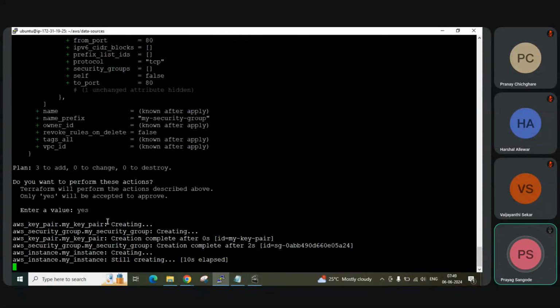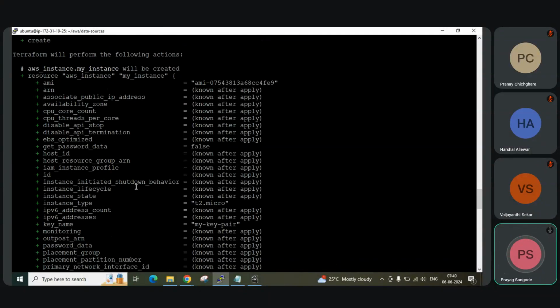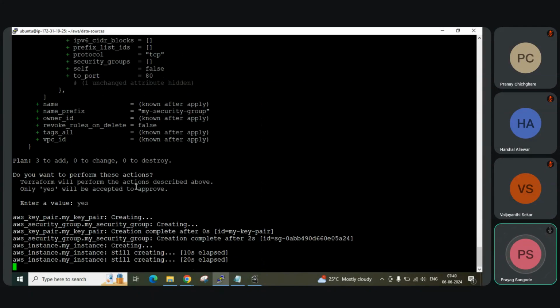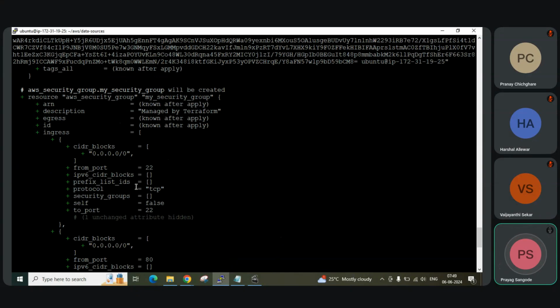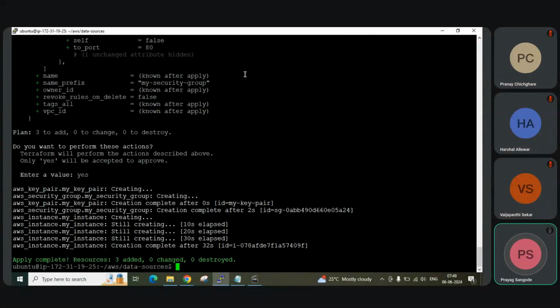If you see, we have not given anything, meaning we haven't gone to the AWS console and copied anything from it. It created everything dynamically. Even the AMI ID it has taken dynamically, from the search through a data source.